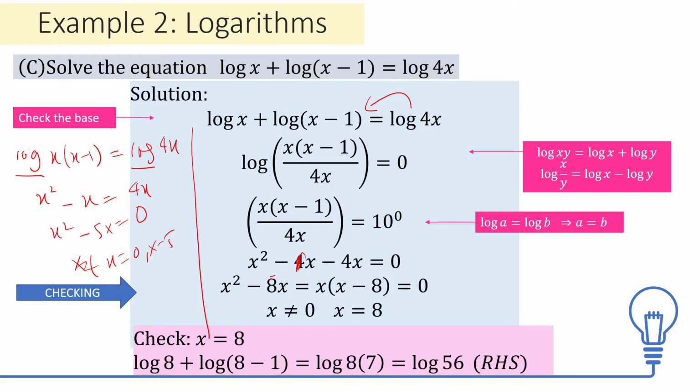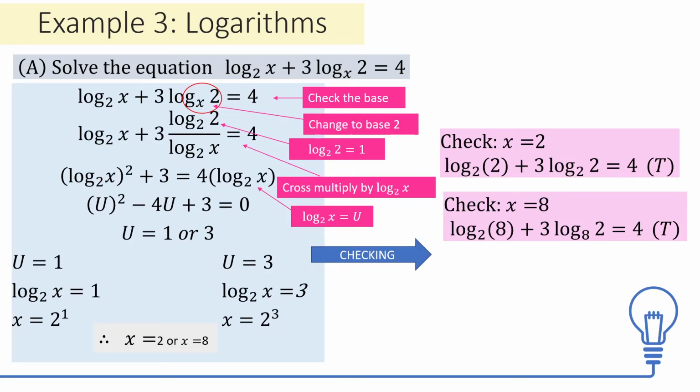Okay, so this one actually is x. This one is a 5x. This is x minus 5. So actually the answer is 5, and check the x equals to 0. Okay, x cannot be 0. Why? Why x cannot be 0? Because as we already know, log cannot be log 0. If you don't believe, you try to find log 0. They will give you undefined.